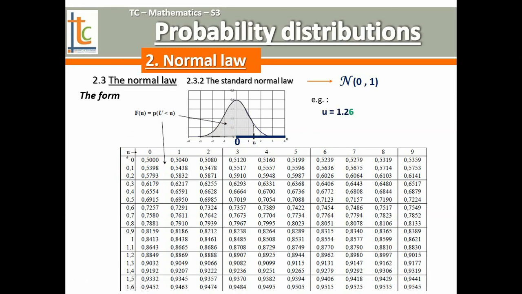So now, if I want the probability to be less than 1.26, I have the value of u approximately here on the graph. I can reach an accuracy of 1 decimal in the first column. So it's not enough for our number. So let's see the value 1.2 at first. And the second decimal that increases the accuracy will be read here, sorry, in the first row of the table. So the second decimal appears at this place. Now, if you cross your readings, 1.26, you can see it corresponds to this probability. Okay, so the probability to be less than 1.26 is 0.8962. So approximately 89%.